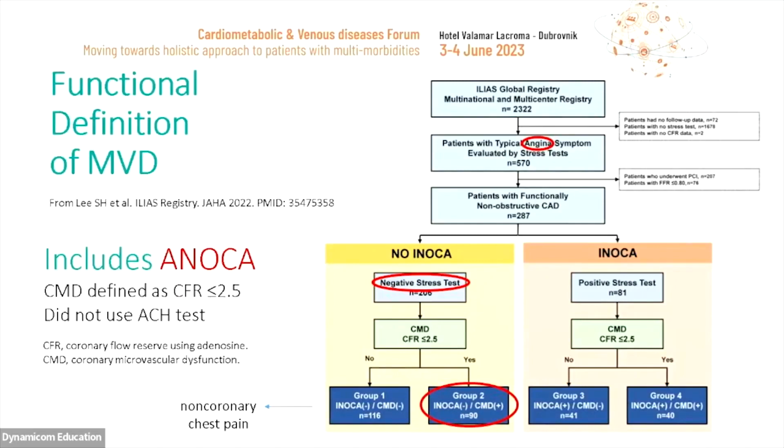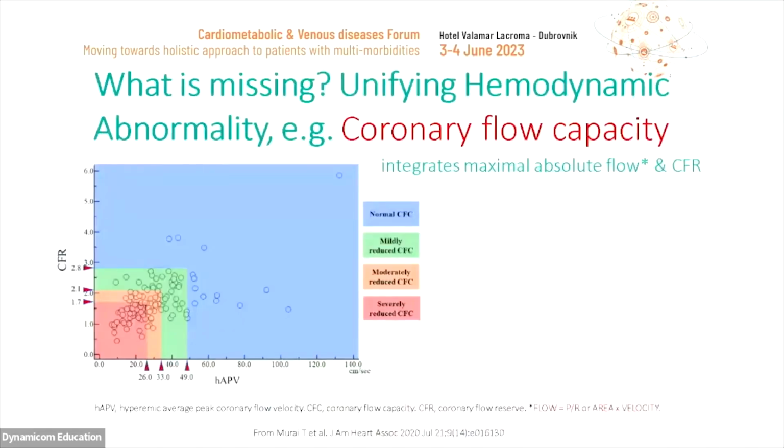So, I think we need to do a big effort of trying to clarify, of summarizing what is out there. Now, in my view, I may be wrong because, as I said, I'm more a thrombosis person from my background. We may be able to improve yet further in trying to introduce a unified hemodynamic abnormality that characterizes every patient: ANOCA, INOCA, resistance, flow reserve, etc. And that is coronary flow capacity, which was defined by Lance Gould, also in a seminal paper that goes back several decades, but also here, as maximal absolute flow in the myocardium plus coronary flow reserve capacity.